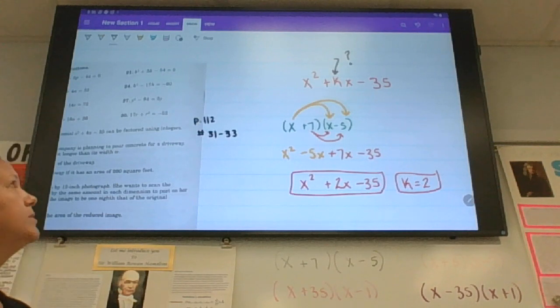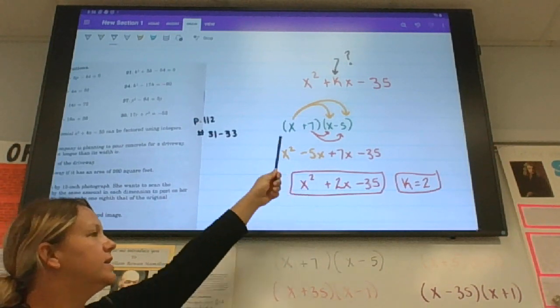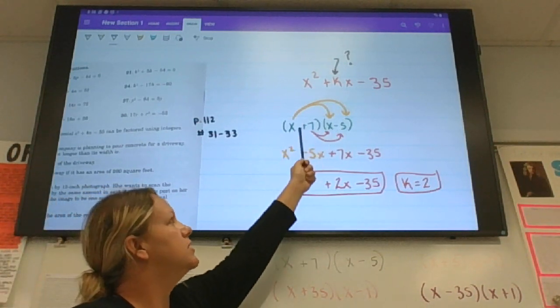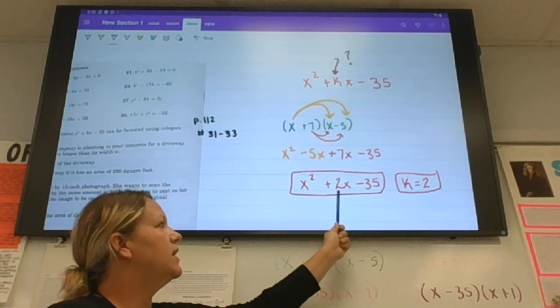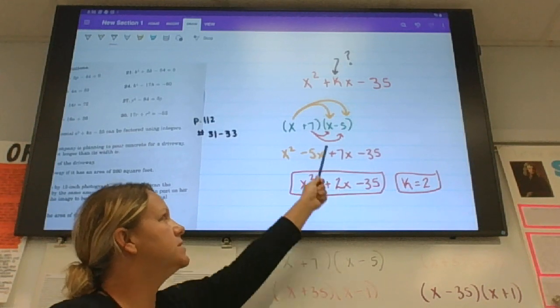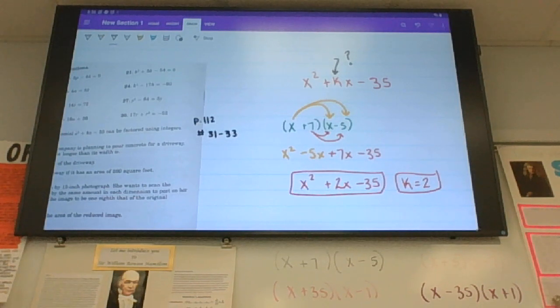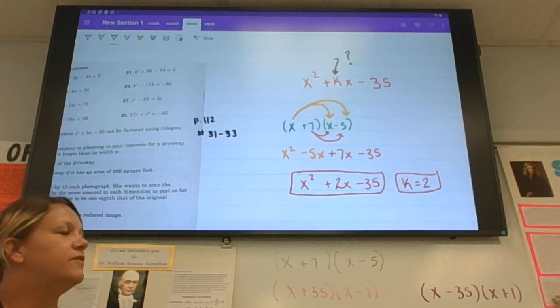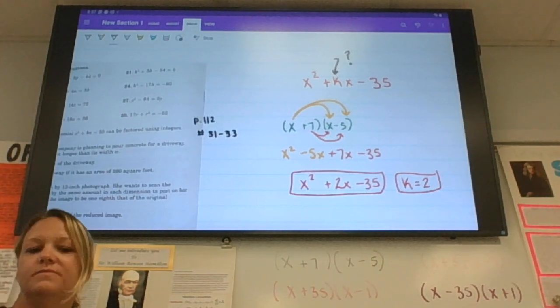All right, so one possibility for a quadratic that could be factored using integers. I can see I gave you guys the factors. Hopefully you're okay with FOILing. When you put it in standard form, if k equals 2, this can be factored to 7 and 5. Anybody want that? It's a pretty advanced problem. I'm going to do all 4 of them. There's 4 different values for k that would work in this problem.